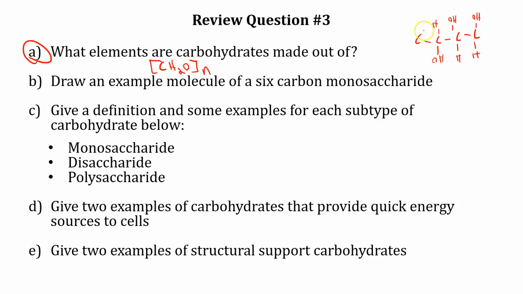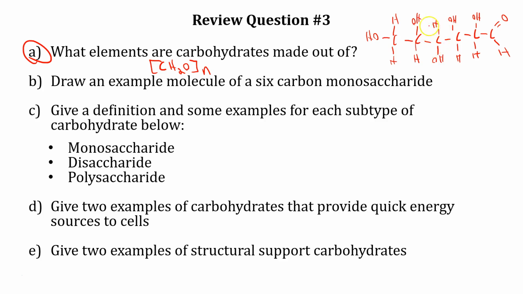Remember, the difference between glucose and galactose is just merely one of these OHs on one side versus the other side. Then on the terminal carbons, the ones on either end, one of them will have an aldehyde group, which looks like this, and the other one will just have our good old-fashioned OH and H, but then it's got one extra bond it can make, so it just throws another H on there. So this is something that would be a sugar.